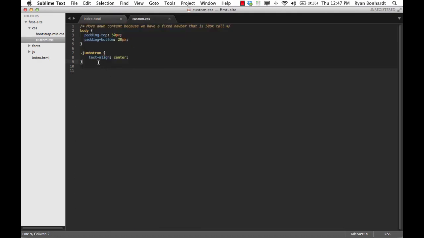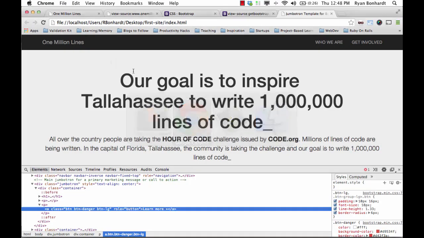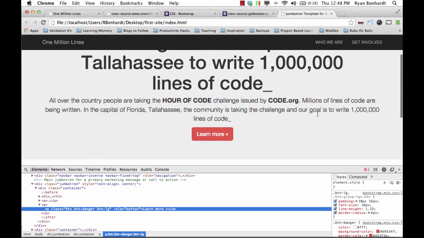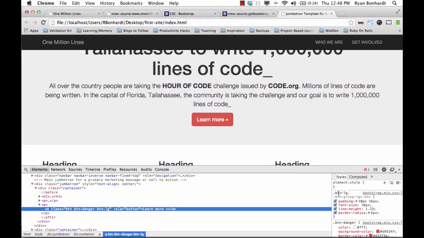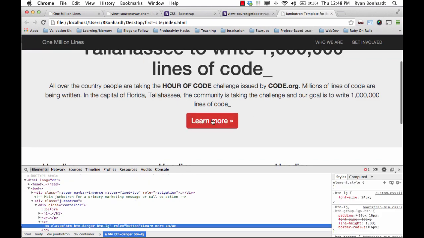So I'm going to create a button large class, and I'm going to give it a font size of 24 pixels. Okay? So it's currently 18 pixels. Now I want to change it to 24. See how it got bigger? And now that 18's marked out, and now it's 24 pixels.